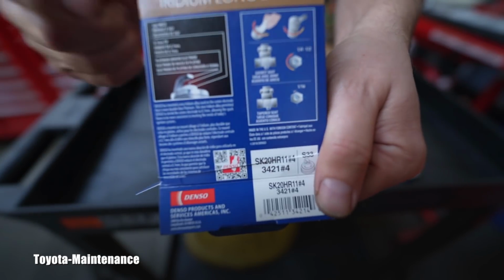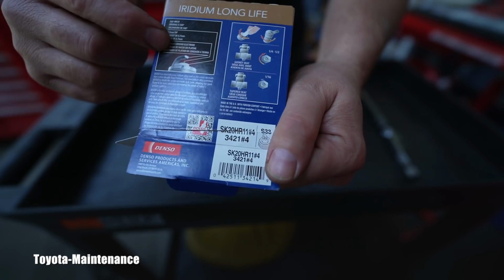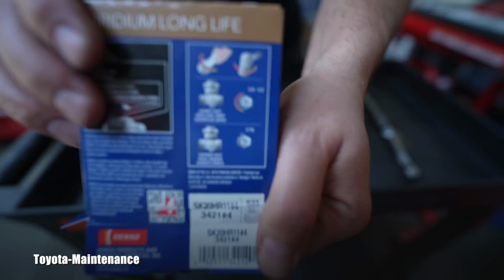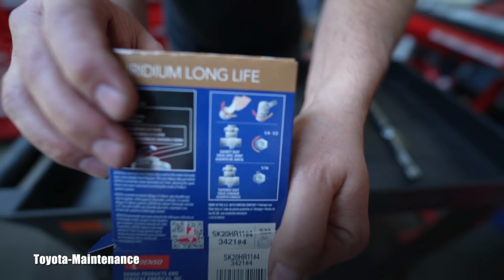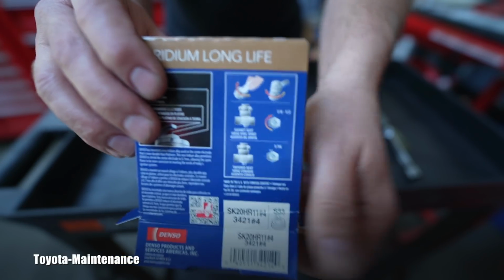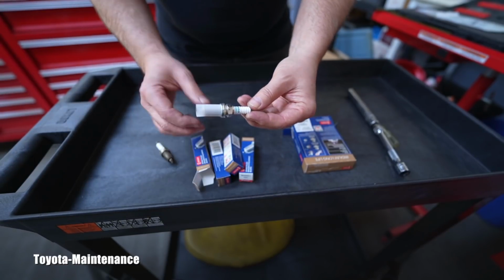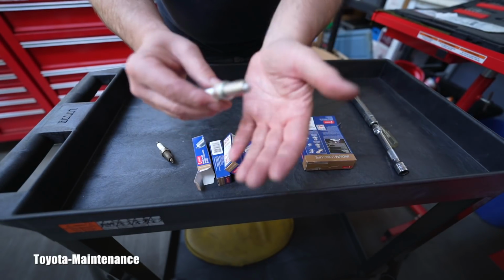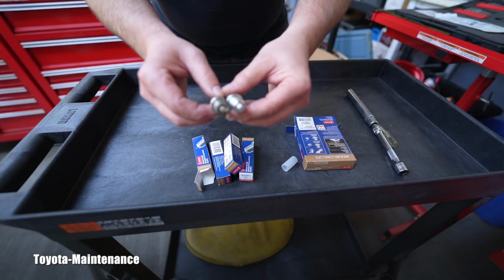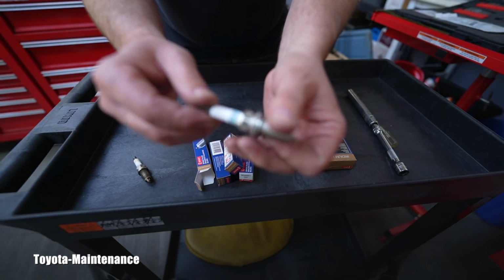On the back of these packages you can always read any info, as a real Toyota geek, because you want to know everything, right? So there's an explanation, there is even how to correctly torque them on the back of this box. Will the camcorder close on it, focus on it? I hope the camera is showing it to you correctly. Here we go, that's how it goes from aftermarket. If you bought it from Toyota, it was in red and white. Oh yeah, I see. Yeah, the gap is definitely smaller on that brand new one. Again, that will not show when I try to show it to you, but I can see the difference. So it's an iridium SK20HR11.